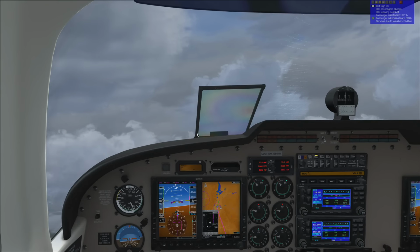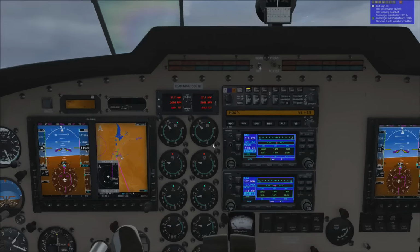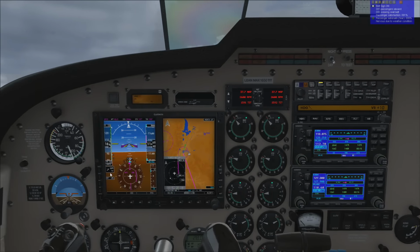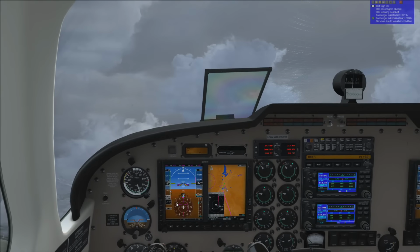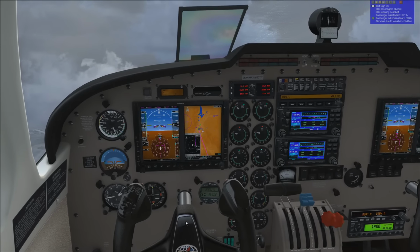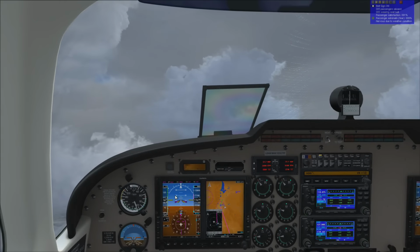You can see the wind kicking us around. You can see the wind direction. It doesn't say that it's a very heavy wind. Actually, it doesn't even list it, does it? It does. It says 1 knot. It wasn't 1 knot that pushed us around like that, I can tell you that. Alright, but we're well on our way to Grand Junction. So I'll go ahead and speed it up and be back in just a bit.